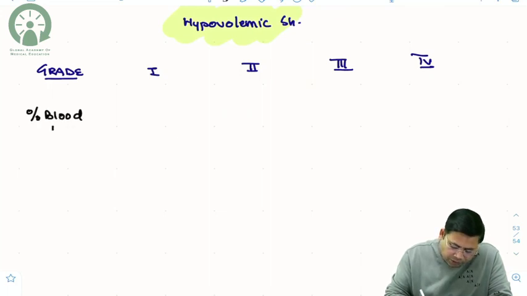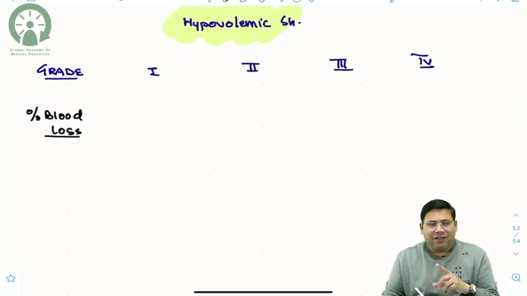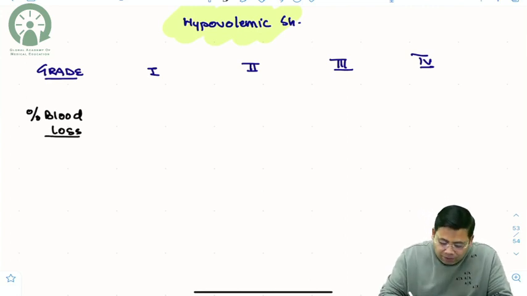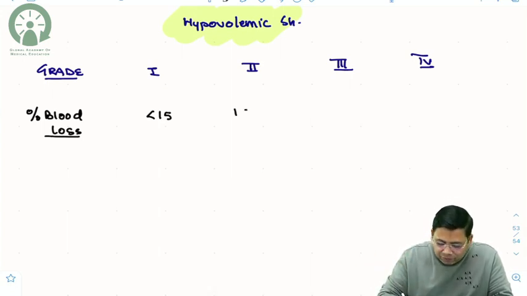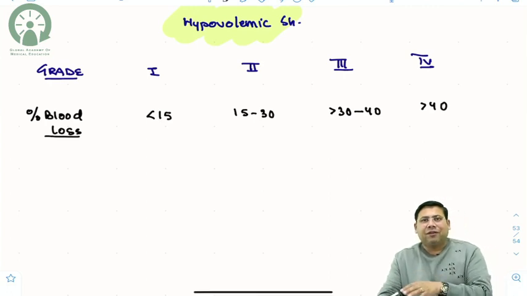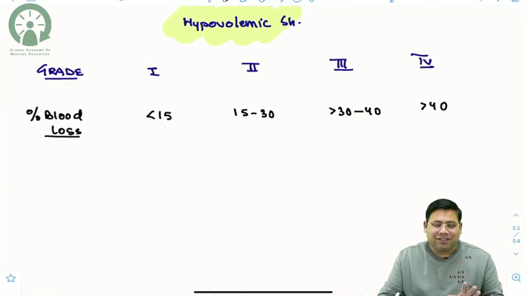When we talk about the percentage blood loss, to make it easy and memorizable, we have modified it to the score of a tennis match. Let us say the first point is at 15, then 30, then 40, you win. So less than 15% is grade 1, 15 to 30% is grade 2, more than 30 up to 40 is grade 3, and more than 40 is obviously grade 4. Do you know, because of this, the classification is also known as the tennis classification.